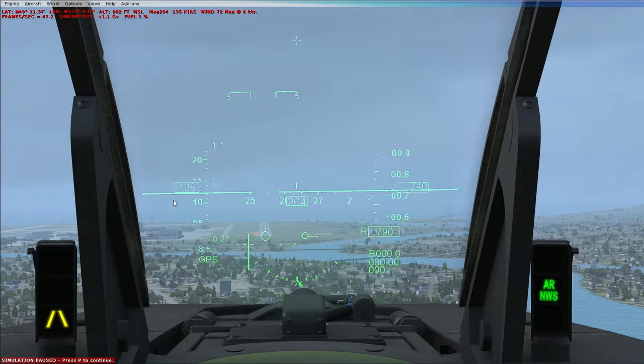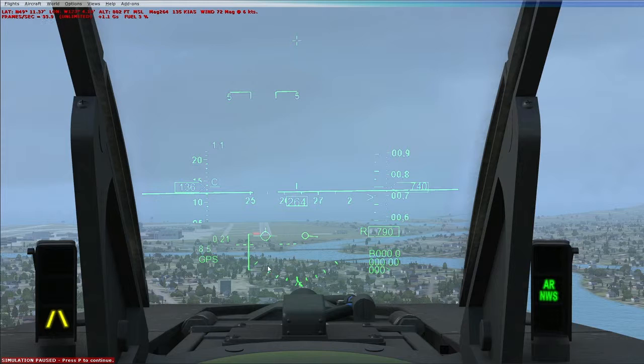Generally when I do landings, particularly when it's light, I try to keep around 130 knots. However, the angle of attack units say you should probably do 125, but personally I find it's easiest to do 130. In this case I decided to do Vancouver because it's the easiest place. You can also see up here my speed and altitude and the rest, which I just use for reference while I do stuff.